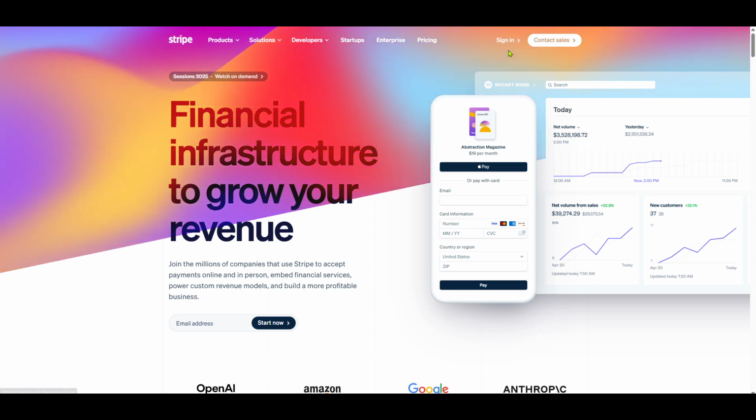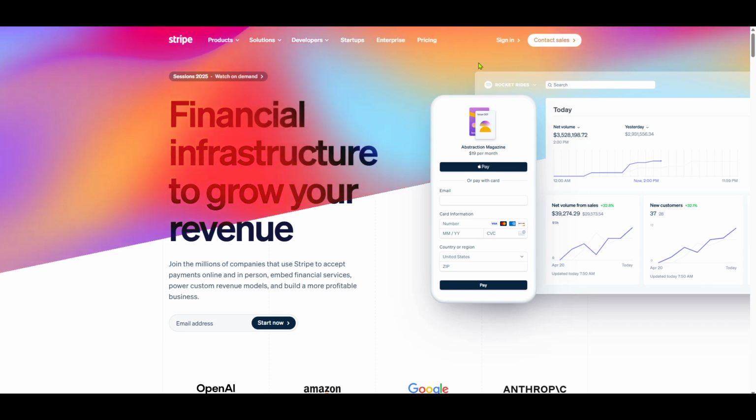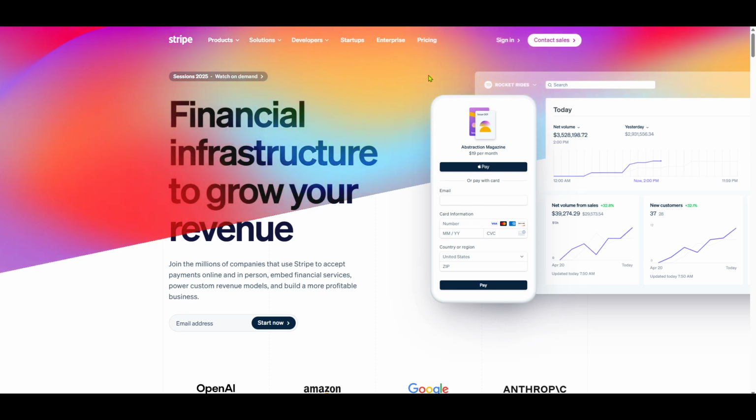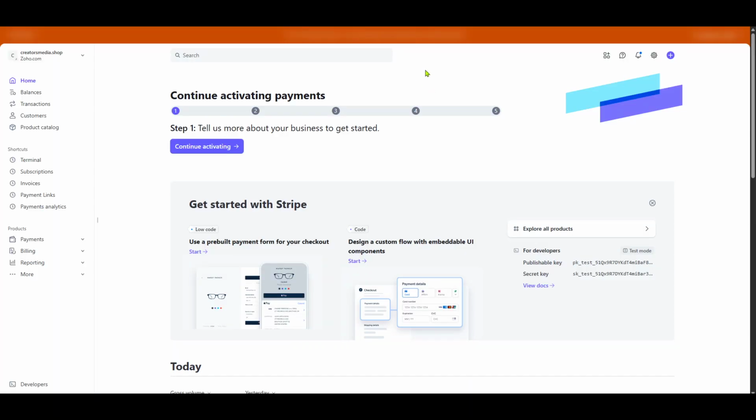Once you're logged in, you'll want to head over to your Stripe home. This is where all the magic happens. From here, you can get an overview of your financial activities and manage all aspects of your business transactions. Your next destination is the product catalog. This is where all your existing products live, and you'll have the ability to view and manage them easily.